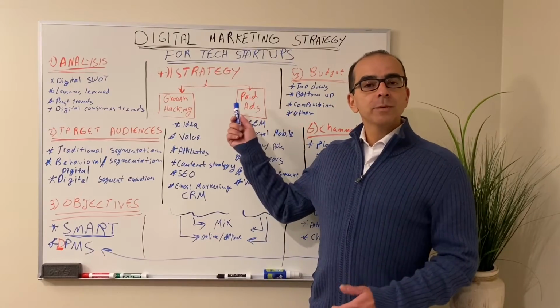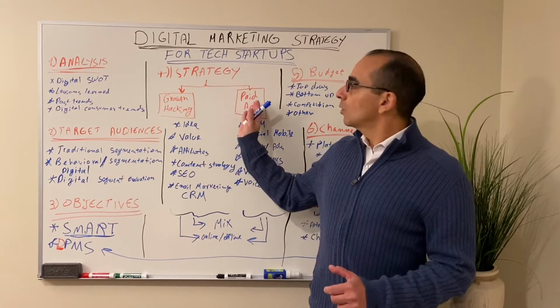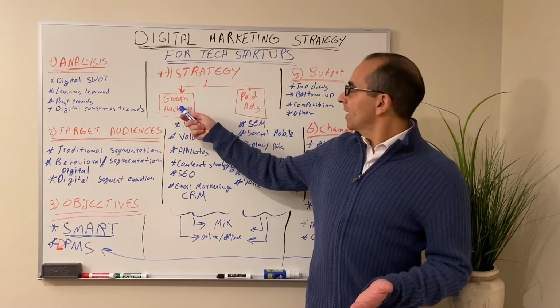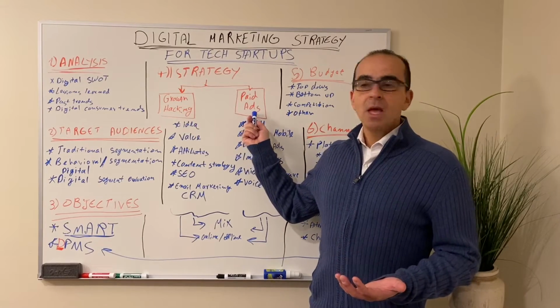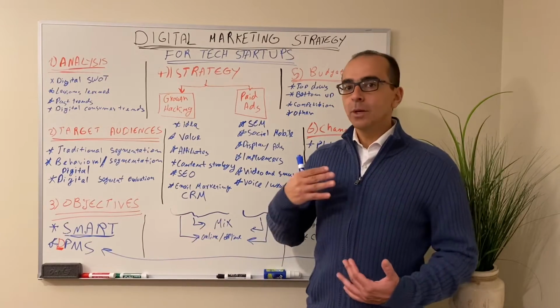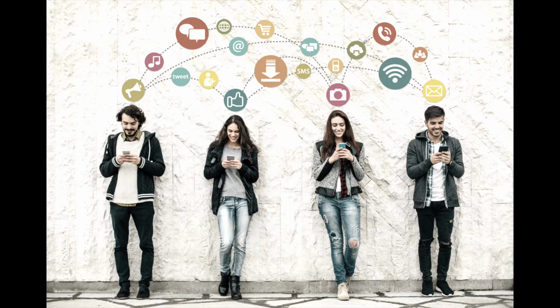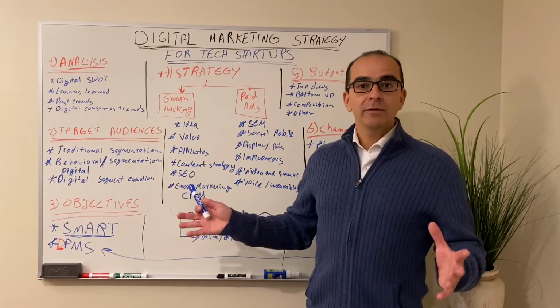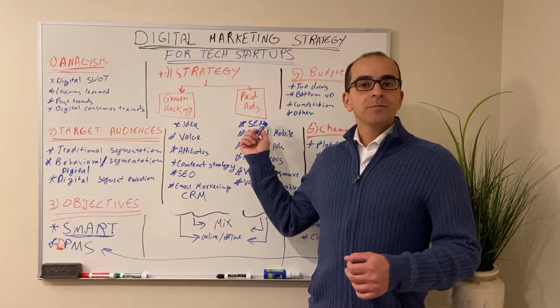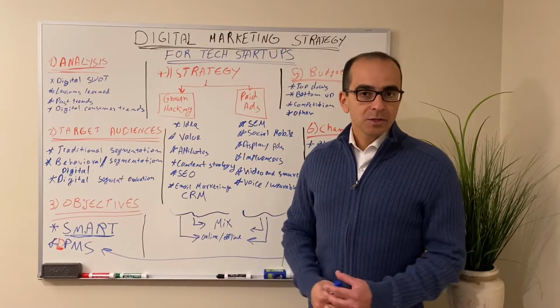The fourth and most important stage here is the strategy, the core of your digital marketing strategy. There are two approaches that you can choose from. You can go growth hacking or you can do paid ads. Growth hacking is an organic way of marketing. You don't pay for ads, but you have a very interesting product or idea or value that you offer to your users, so they talk about it and use it, and you build a customer base from that without paying for ads. Paid ads, on the other hand, you just pay to be on the top of the results, you pay to have a banner somewhere, and this is how you build a customer base.